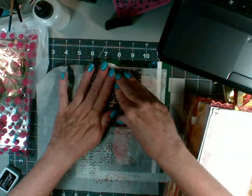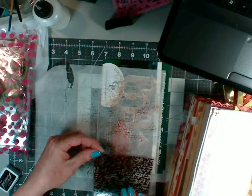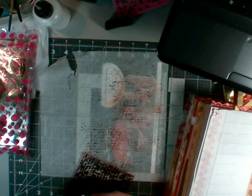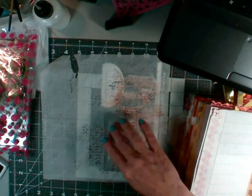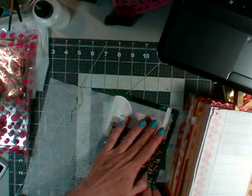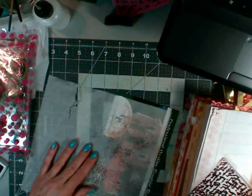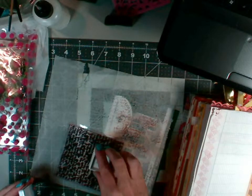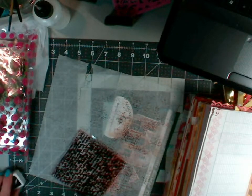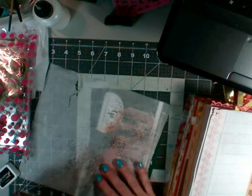So I stamped in plum and I stamped in sepia. So now, try to get a little black on here too. Let's do a little bit more. I'm going to kind of go off of this edge because I think I'm going to tear it a little. Oh yeah, I like that. It actually looks, if you don't press on it, if you just lay it on there, it kind of looks like two separate scripts. The black, for some reason, is coming out a little bit finer. Strangely. Is that weird? I don't know why. I don't know why that would be, but hey, who am I to question?